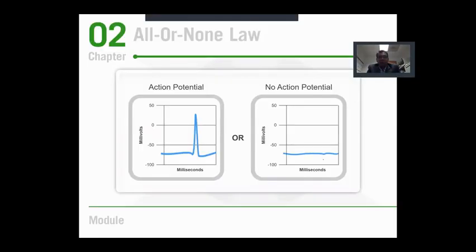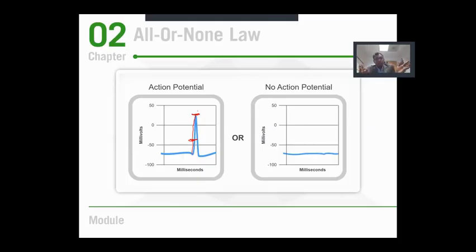I remember earlier we said that if the sodium channels open long enough for the resting membrane potential to reach negative 55 millivolts, then that's the threshold level. Once it reaches that level, an action potential is automatically generated. In other words, more sodium ions will enter the neuron and it reaches positive 35 millivolts.